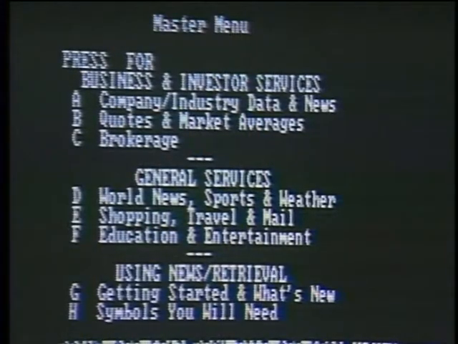And if you want to take a look at, for example, Dow Jones, what they've done is not only bring investor information together, we're pulling up their master menu, but they've tied things in like world news and sports. You can do shopping through them now. You can book airline reservations. So the individual at home with a computer suddenly has a really value-added reason for having that.